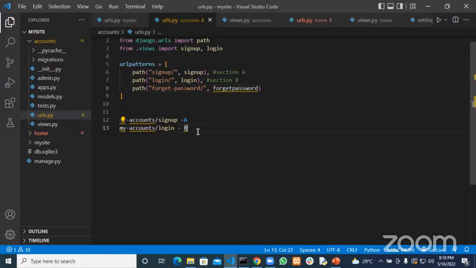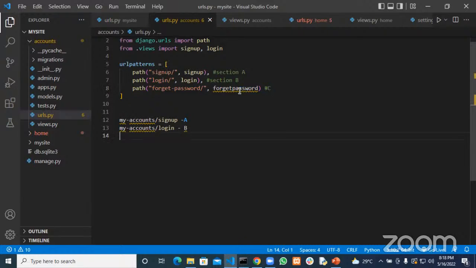This class will now be for section C. Now to be in this class, what is required for a user to be in section C of the account class? What's the URL?